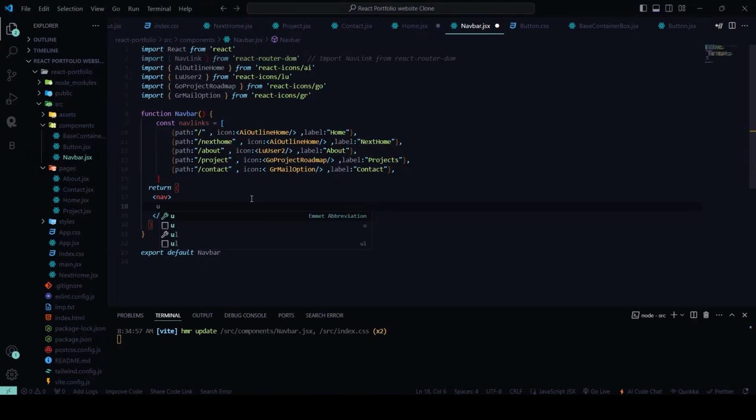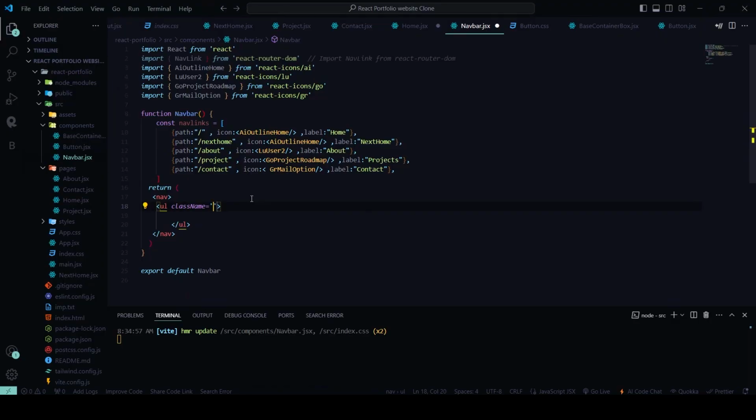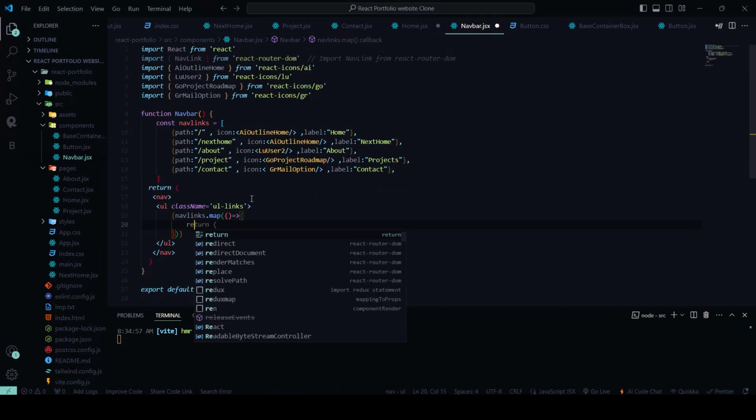Inside this nav create ul, give the class name ul links, and here write navlinks.map and write return.